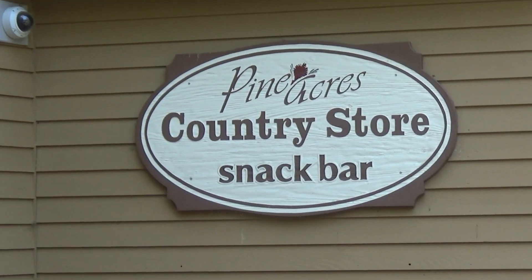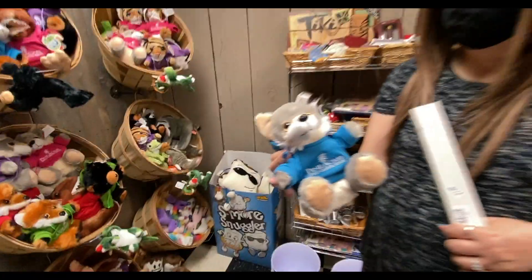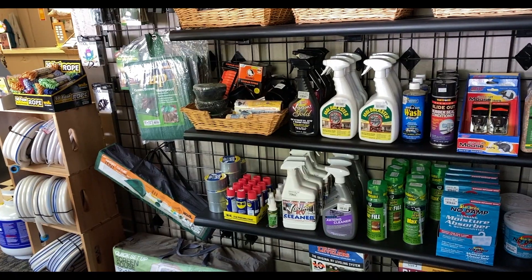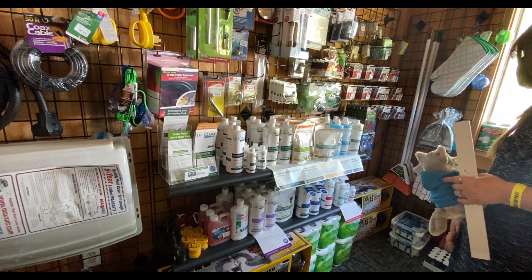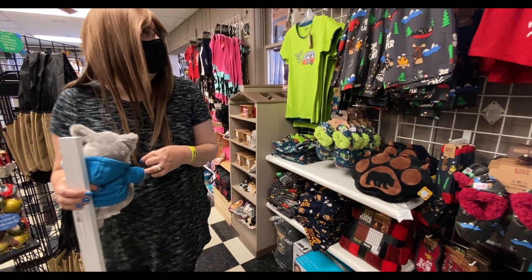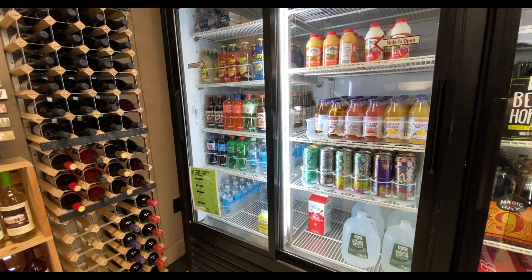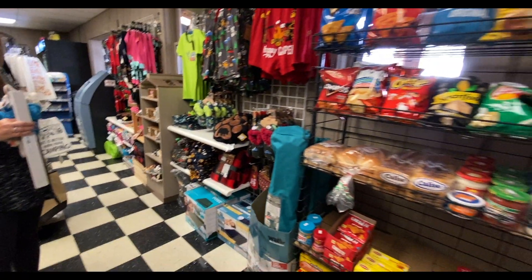Next to the lodge is the country store, which contains a lot of goods you would need. They have a lot of toys to keep the children active — after all, this is a family campground. They also carry your usual camping supplies, some decorations, and things you would need for your trailer or campsite. They sell firewood there — buy the bundle. This is important: you're only allowed to use bundled firewood and cannot bring in your own; that's a state law here. They also sell a few food items like eggs, bacon, drinks, and buns, and they sell ice cream.